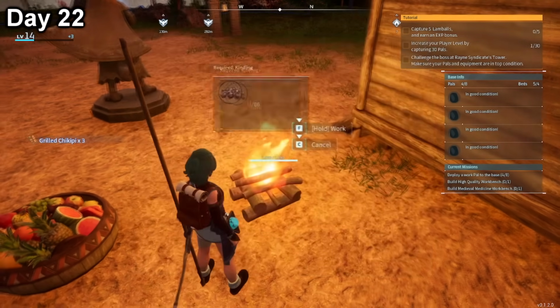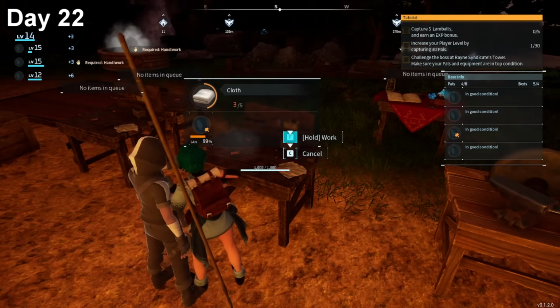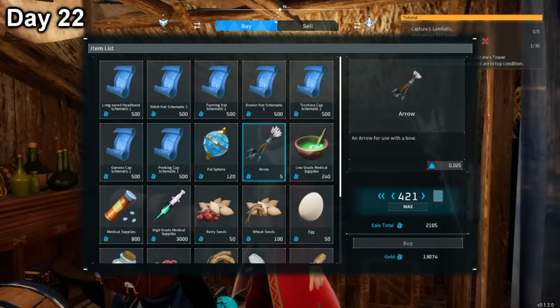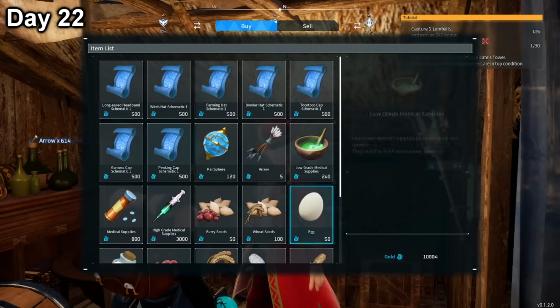But I even started doing some crafting at home, which I usually don't do anymore. But I decided I was going to do something for day 23, so I went back to the merchant and bought a lot more arrows to be prepared for first thing in the morning, as it was going to be a very eventful day.